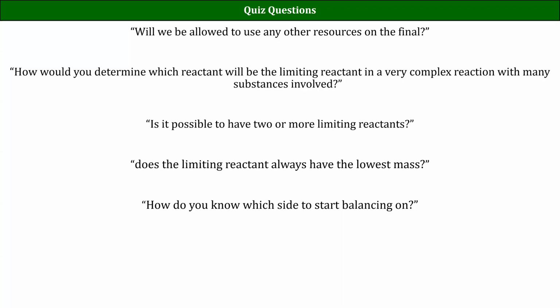If we have more than 2 reactants, how do we figure out the limiting reactant? Same way as you normally would. You see how much you're going to use. We'll do the practice problems or the quiz questions in a minute as practice. But basically, it doesn't matter if you have 5 reactants and you have amounts for all of them. You take reactant 1, you see how much product you can make. You take reactant 2, you see how much product you can make, and so on down the line. Whichever one makes the least product is your limiting reactant. So it just makes it take longer if there's more than 2 reactants, but it's the same exact process.